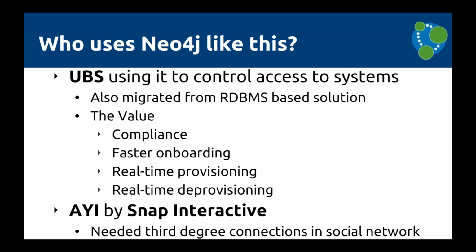UBS did something very similar. They were controlling access to the system, and they also migrated from a relational database-based solution with similar results. So the value was again real-time, both provisioning and deprovisioning, as was the case of Telenor. Worth mentioning that if this case sounds interesting to you, there's a video, probably linked from our website, otherwise easy to find on YouTube, where this architect describes the case and gives more details about the Telenor case.